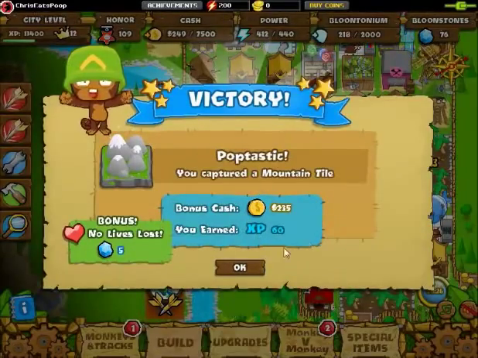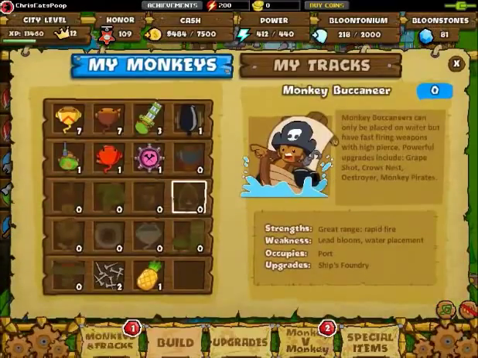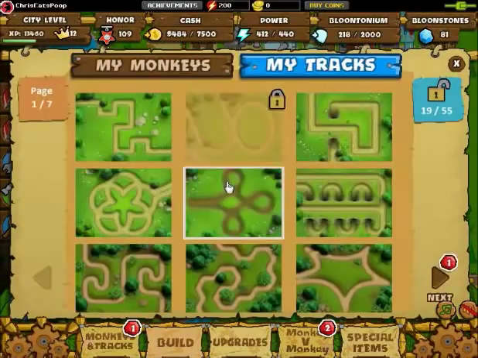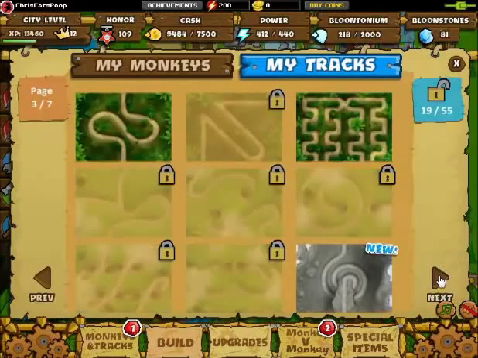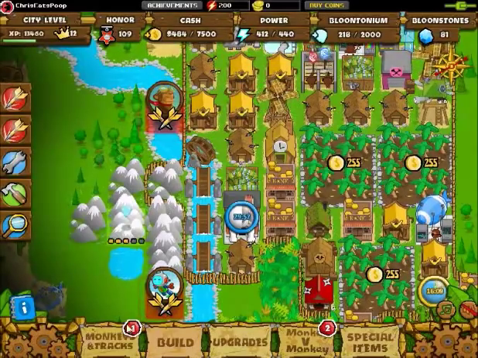Alright guys, we captured this tile. In addition to the mortar, I guess, oh, that's cool, it shows a new track that shows up in here. Oh my gosh, it's new! Also, we haven't unlocked the dingus one, I'm sad. But anyways, where I was going with that, it's neat that it shows one there.